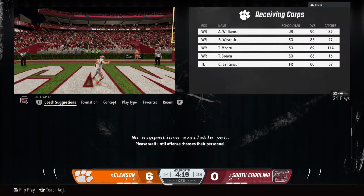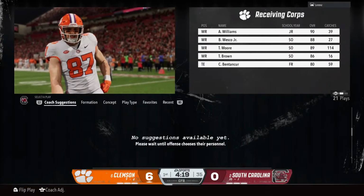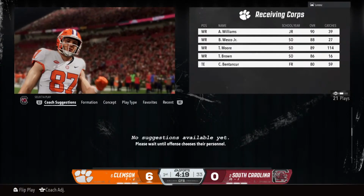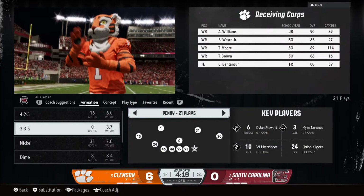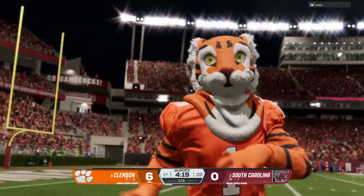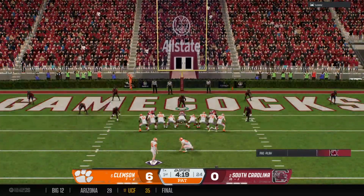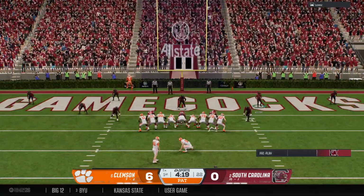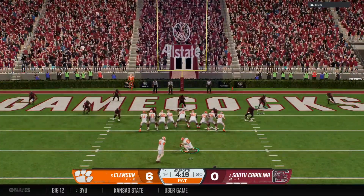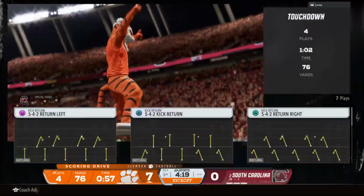Wow, that is an impressive start, Kirk. In an emotional game like this, to be so efficient, to click like that early is impressive. Well, it's very impressive and a great way to start for this team because all the build-up and all the hype, now you can just settle in and play your game. Now the all-important extra point. And the PAT makes it 7-0.